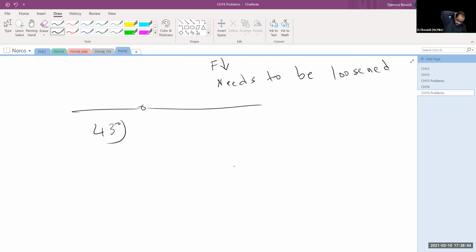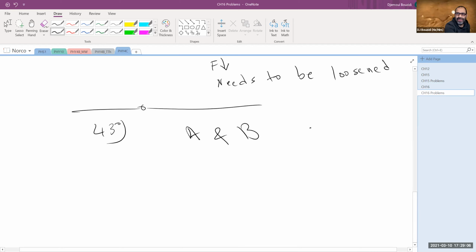Why do they say 2 trains whistles, A and B? Okay, 2 trains, A and B, whistles, each and every one of them with 392 hertz, okay? So I have train A and train B, and both of them have the same whistle, basically, of 392 hertz. Both of them have the same frequency, okay?